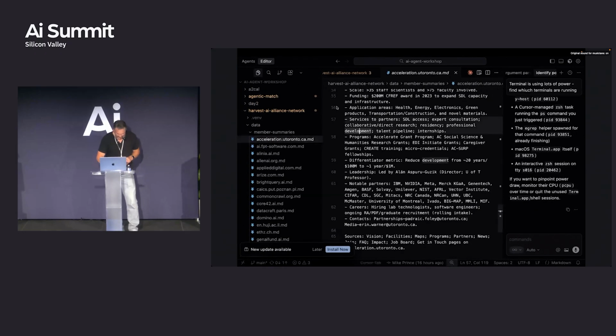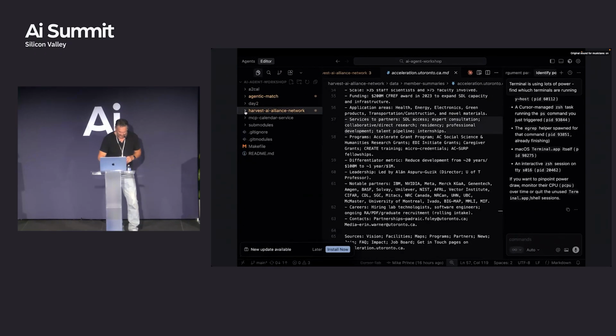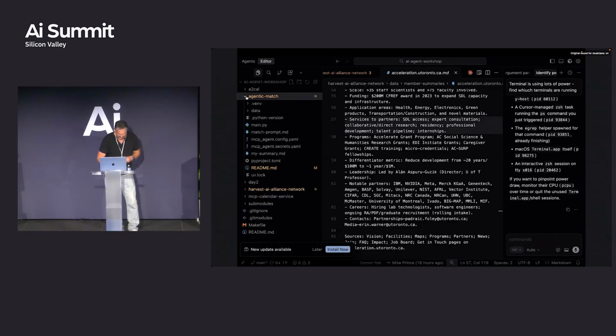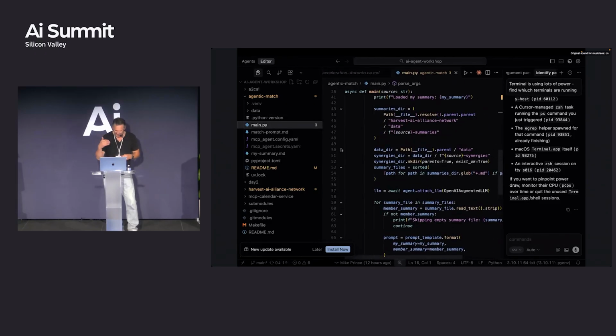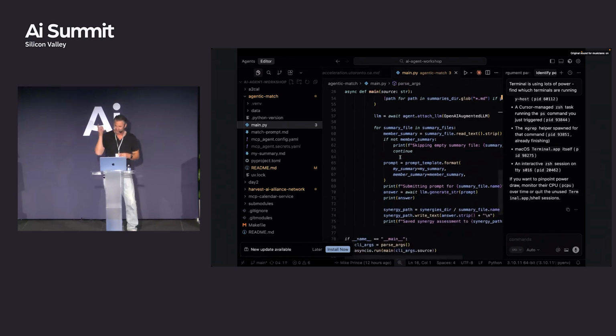This is in the repo that we have you guys download. There's the harvest one up there, and then I have an agentic match one down here. The agentic match one down here is much more straightforward. It's not as agentic, relating to the question earlier. What we're doing is having it go through and find all the files in whatever the respective directory is, hopefully from a smaller set, and then we have it run an inference from whoever you are against that file. After it runs that, it generates these files over here.